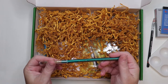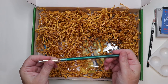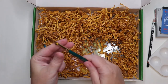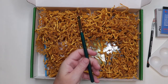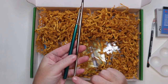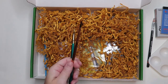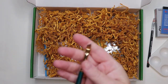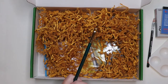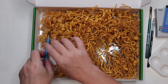Ooh, this is hefty. And an Expressions Robert Simmons E57 Angle Shader, 1/4 inch. It's a thick brush. Like, this is the handle of most of my brushes. Not shiny, but slim and tapered down. And this one feels good in the hand. Beefy, like a thick pencil. And we have our angle tip, which is handy. I don't use an angle or a flat brush often. I usually use a round watercolor brush because watercolor is my medium.